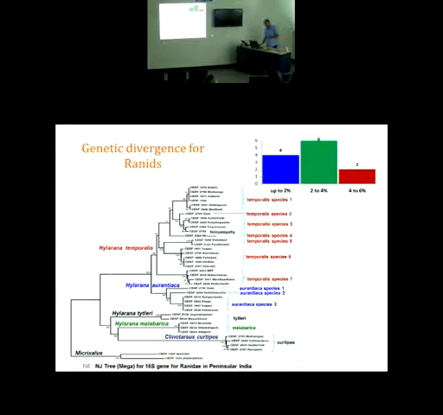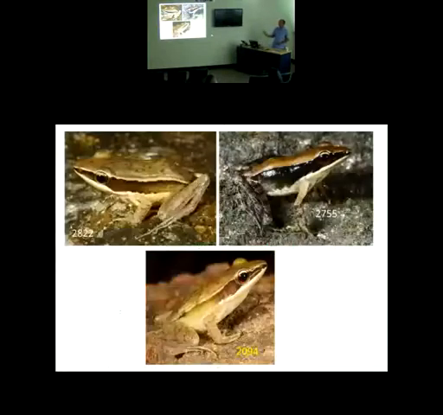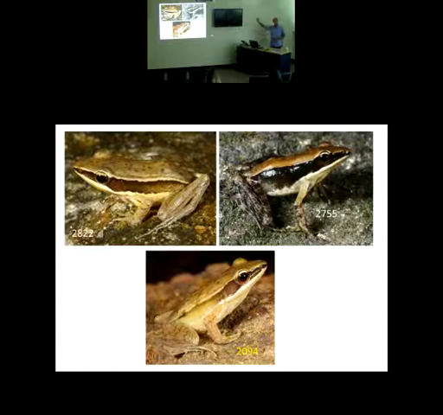And yet, when you look at the molecular data, there are these different ranges of divergence. To the extent that the postdoc that I had working on this project, who's been working on this group for many years now, was actually picking up specimens in the field that he thought were temporalis and were turning out to be orange checker, and the other way around. Which means that we're now getting sympatric species with low levels of divergence and no morphological variation.